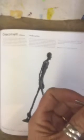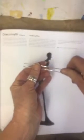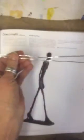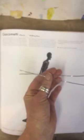So we chose directions from a group and decided that we would do our wire sculpture using 2 wires. One wire is about 28 inches long and the other is about 22 inches long. It's important to have one wire about 5 to 6 inches longer than the other. So we're going to start with the wires even at one end. These will be the feet and the legs.